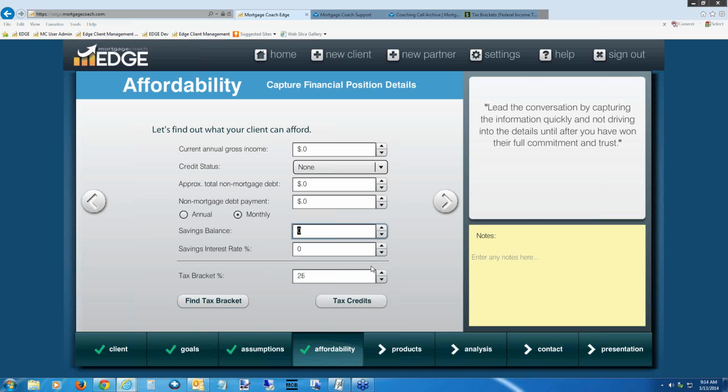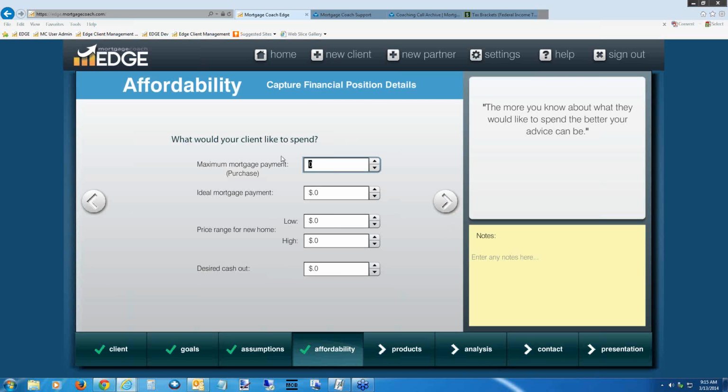Now, one quick note about the tax benefit. When you are showing this on your presentation, if you don't have a CPA designation, financial planner, anything like that, you want to make sure to disclaim yourself. Anytime you've got anything that looks like tax advice, make sure to let the borrower know that they should contact their CPA or financial planner for detailed information about the tax benefits associated with the mortgage, and that should keep you in the clear.